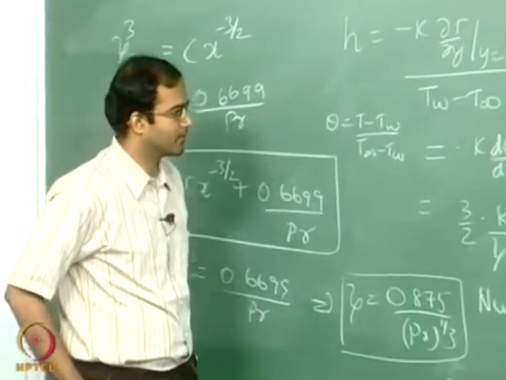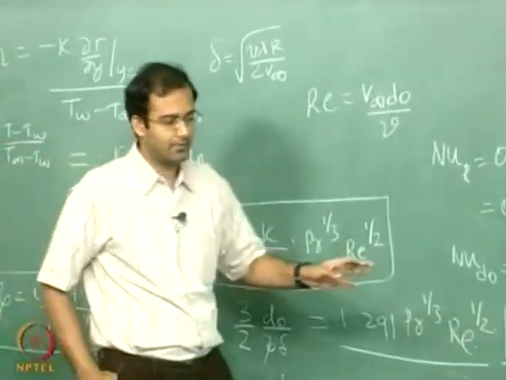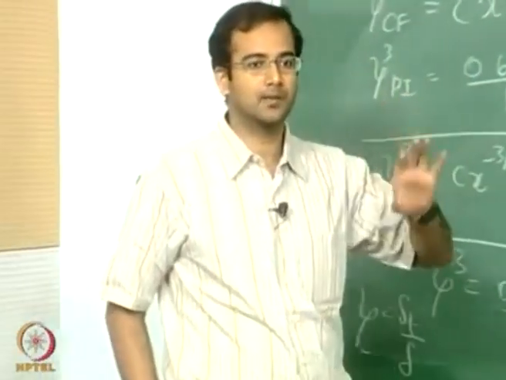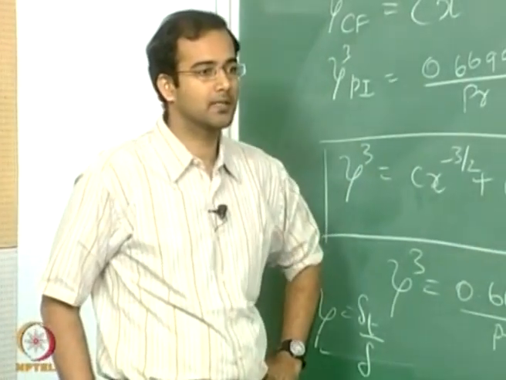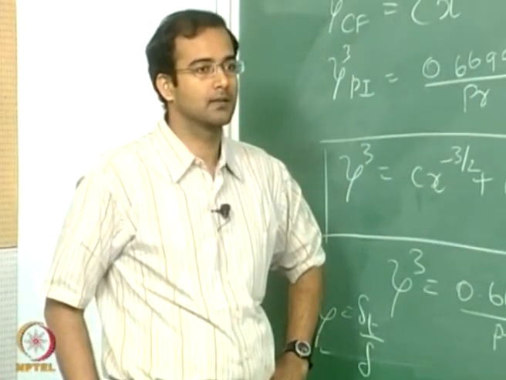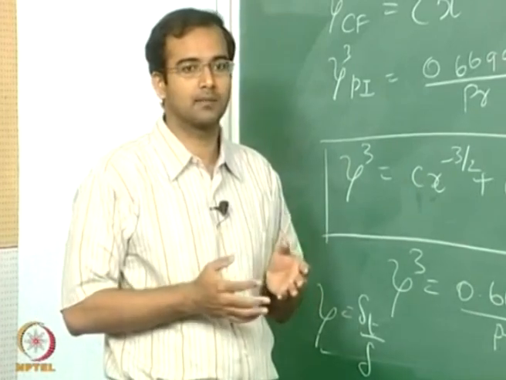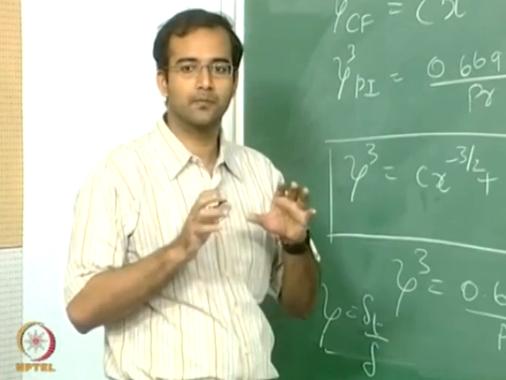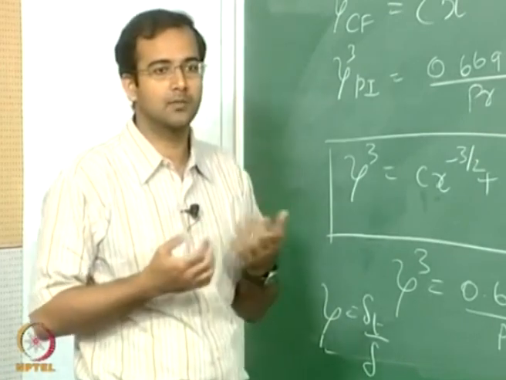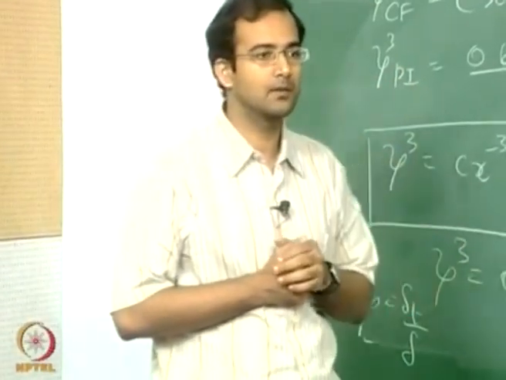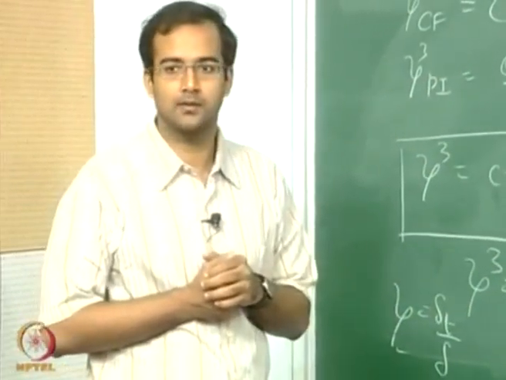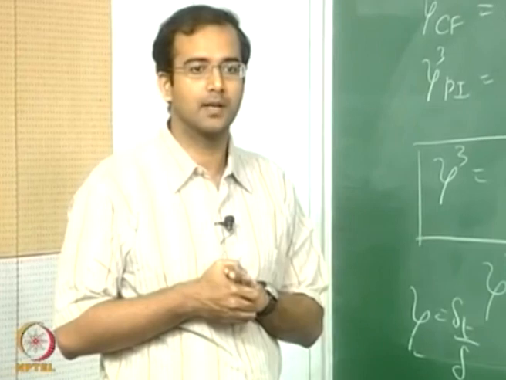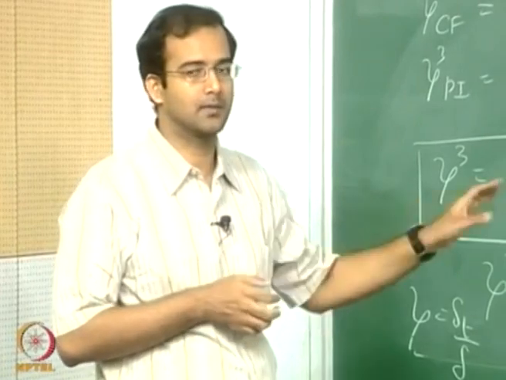So these approximate solutions are therefore very useful. You don't have to solve the ODE numerically. You only guess some profile and substitute, and finally you find the resulting expressions, correlations for Nusselt number, especially the integral quantities like Nusselt number are pretty much similar to the similarity solution, although the profiles themselves may be different. For example, if you assume a linear temperature profile, it is completely off from the actual temperature profile. But for the integral quantities like skin friction coefficient and the Nusselt number, you get a reasonably good agreement with the approximate solution.